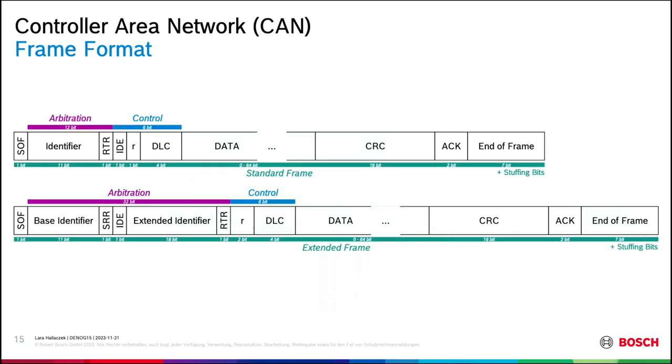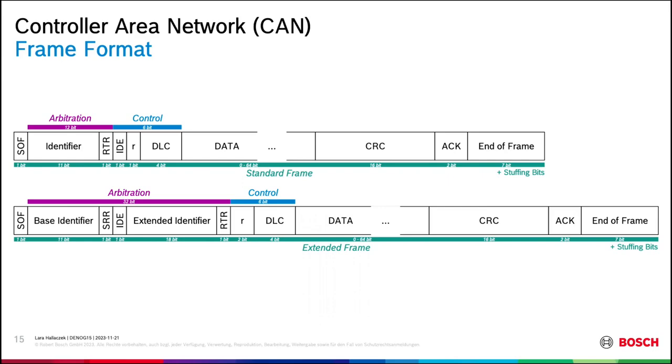OK. Frames start with the arbitration phase, where the node sends its identifier. Then there are some control bits, for example, the RTR value, remote transmission request, where a node can request another node to send something. Then the DLC, the data length code field, which specifies how long the frame will be. Then we have up to 64 bits of data, a CRC with 16 bits, and the acknowledge field, where the sending node always sends recessive, but the other nodes can overwrite it in order to confirm that this frame was received successfully, and then 7 bits to mark the end of the frame.